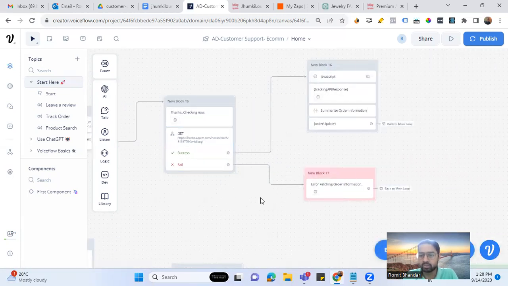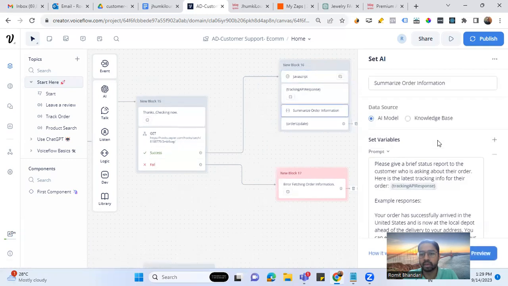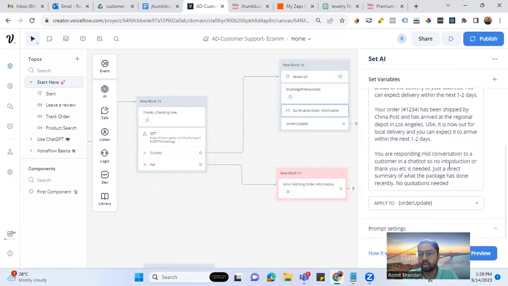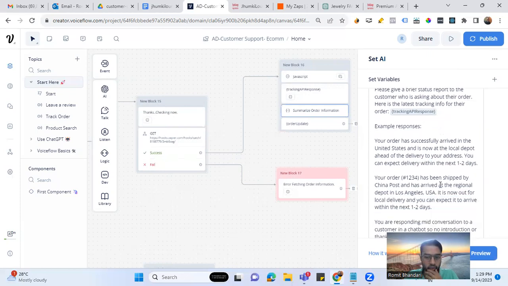But in the real scenario, we may have to use the AfterShip APIs, or wherever you have your shipment details residing. But for prototype purposes, for a success, I am then moving to another block. I'm changing the response I'm getting from Zapier to a string, so that we can use that string to create a summarized answer for the user, saying this is the status of your order.